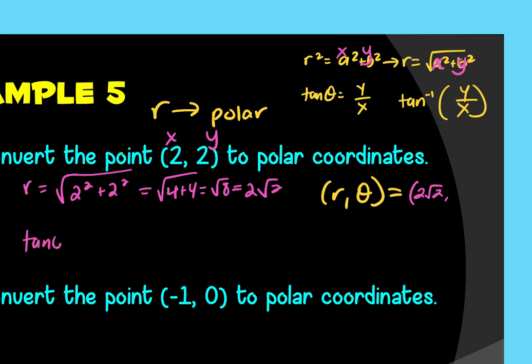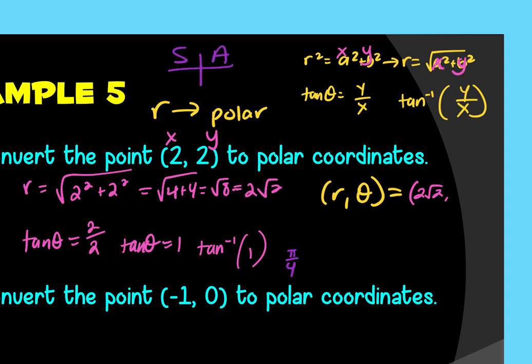And then tan of theta equals, what's the y? 2. What's the x? 2. So tan of theta equals 1. So I have to figure out what angle by saying tan inverse of 1. You're saying what angle on your unit circle has a tangent of 1. There are 2 answers actually. One is pi over 4 and one is what? Where else is tan positive? Third quadrant, sorry, third quadrant. And what's the over 4 in the third quadrant? 5 pi over 4. Okay.